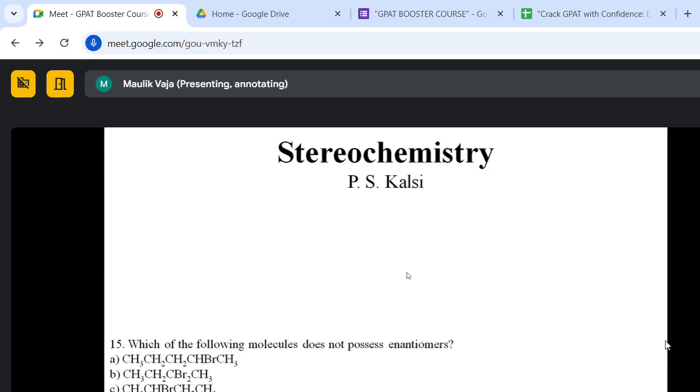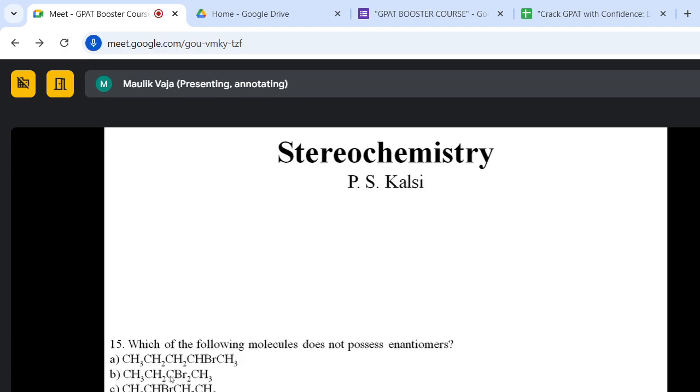Option B, correct. Enantiomer means the basic requirement for any compound to be an enantiomer is that it should contain a chiral carbon, and it should be a mirror image and non-superimposable. Chiral carbon means carbon having four different atoms. In the first compound, this carbon number one, two, three, four. The fourth carbon has four different groups: one is propyl, one is methyl, one is hydrogen, one is bromine.